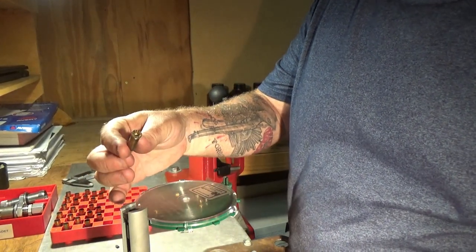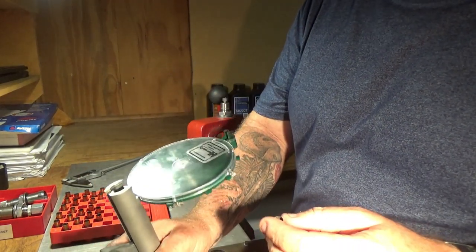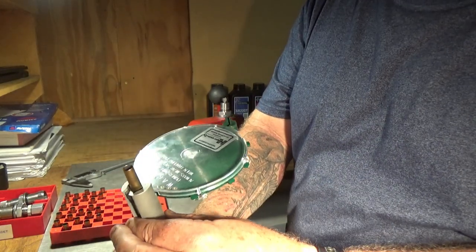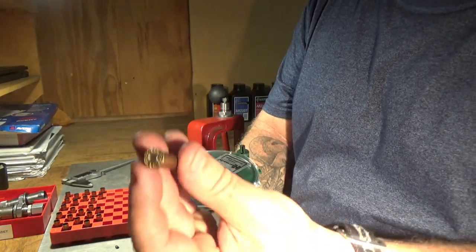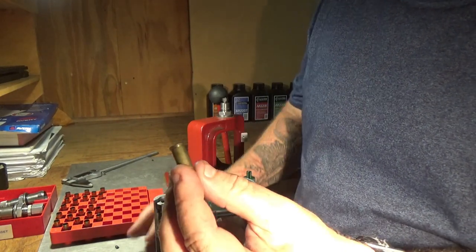Next step is to put a new primer in. I just use a standard Hornady priming tool. Give it a good squeeze. As you saw, I had some problems with not seating these deep enough. That one seated quite nicely. Okay, now you're ready to put your powder charge in.